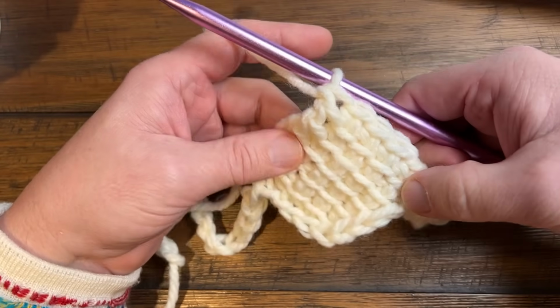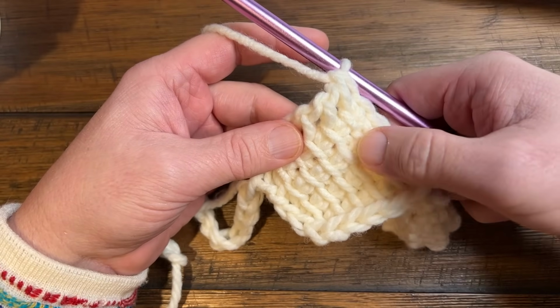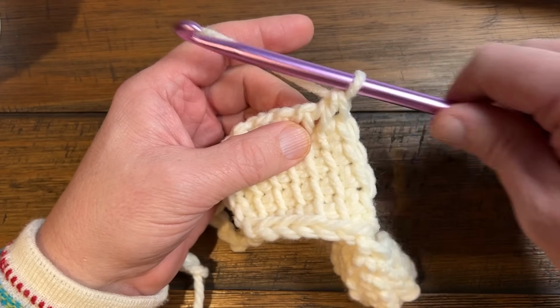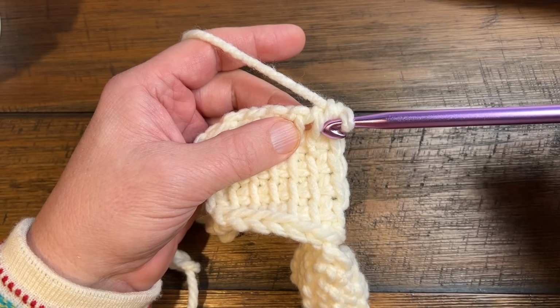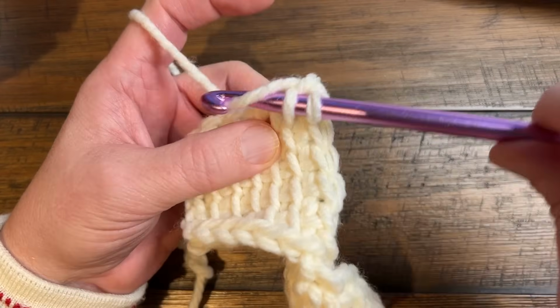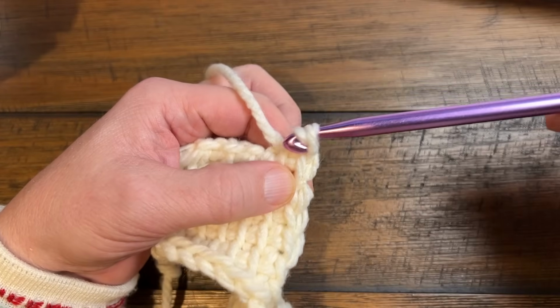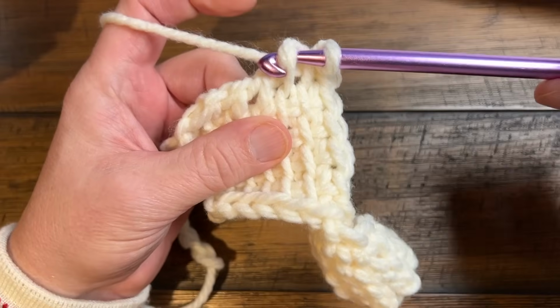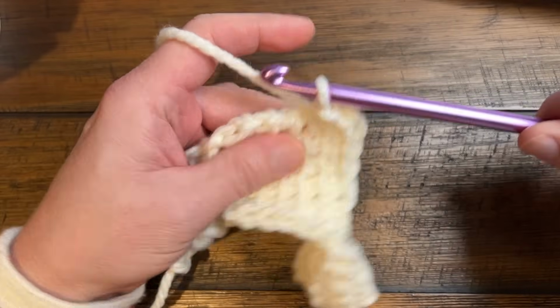Okay, so now I pull it apart. I see 1, 2, 3, 4, and the picket fence is 4.5. So what I want to do is now do the bind off like I did before. So we're going to go into the vertical, yarn over, and we pull through that one and the original. Be gentle about it because you'll kick yourself later if you don't. So just let it be nice and easy.